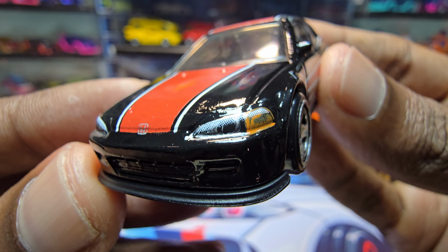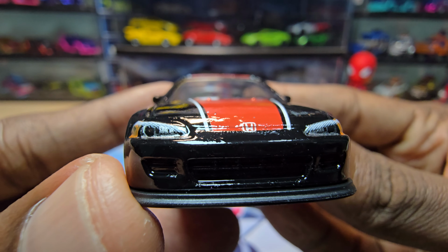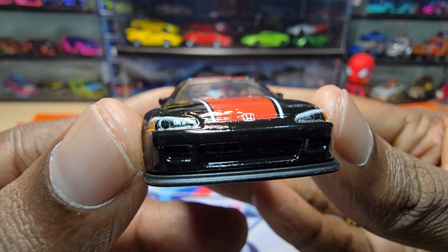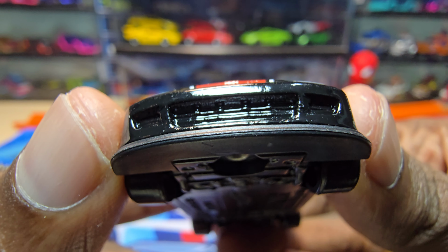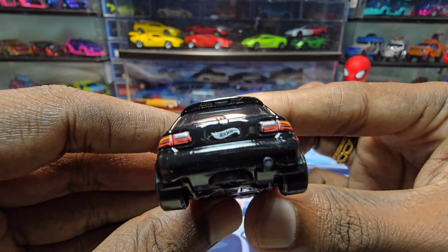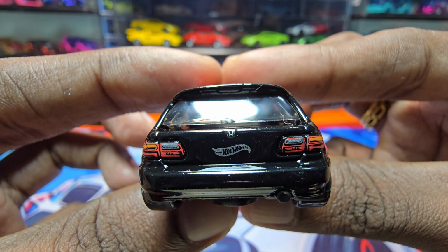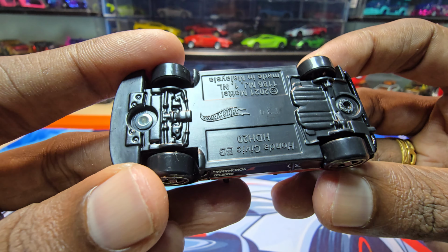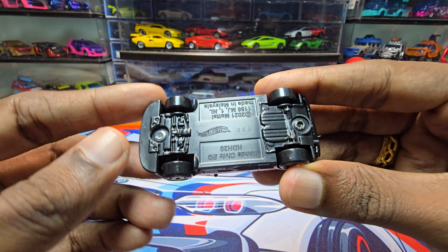Okay, let's go to the headlight detailing. Yeah, it does have headlight detailing. The logo placement is nice, though the logo could have been a bit better in my opinion. It has the grille details as well, which is engraved and painted on top in black color. And it has taillight detailing as well. Okay, it has exhaust detail here, but the older ones used to have this entire chassis detailing. Nowadays it is not having anything.